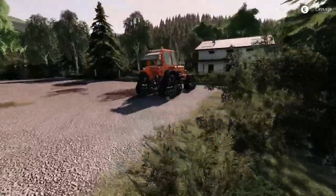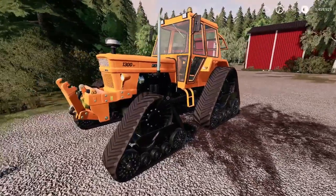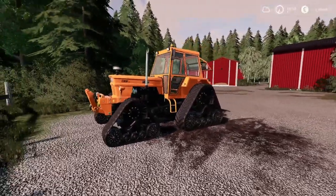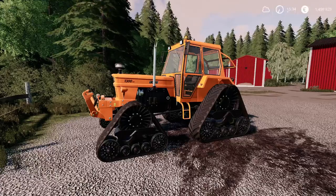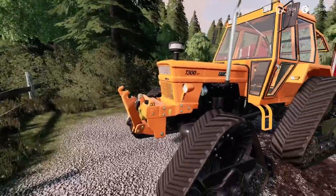I've gone for this. I think it's 185 horsepower. But tracks as well. I thought for going through the forestry stuff and doing things like that. So a little bit more horsepower than the Deutz-Fahr we got. That's 143. So this is 185. I'm going to use this for doing the ploughing of the meadow, and probably ploughing around the cow barn. Because that's something we need to do as well. We're going to be sorting that out.